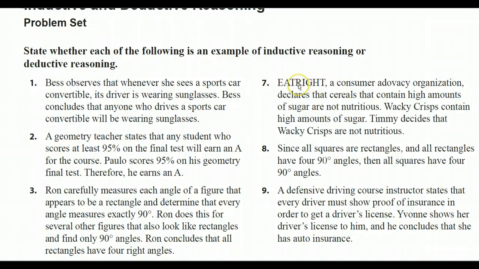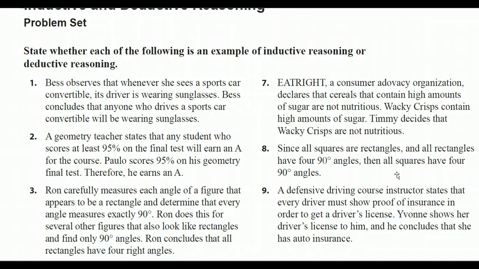I guess it could be, we know that consumer advocacy studies could change. But for the moment, this is the study that's going on, that sugar cereals that contain high amounts of sugar are not nutritious. So we're going with that as the fact for the time being. And then we are told, okay, specifically Wacky Crisp cereal has lots of sugar, so it's not nutritious. So we're going from general to specific. That's deductive. Okay, question 8.